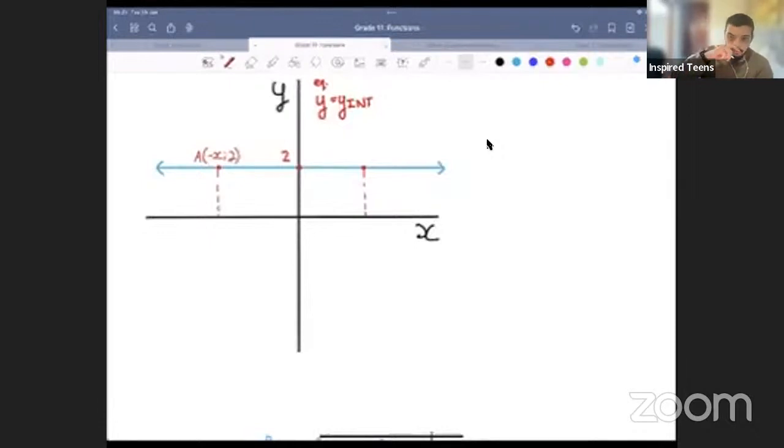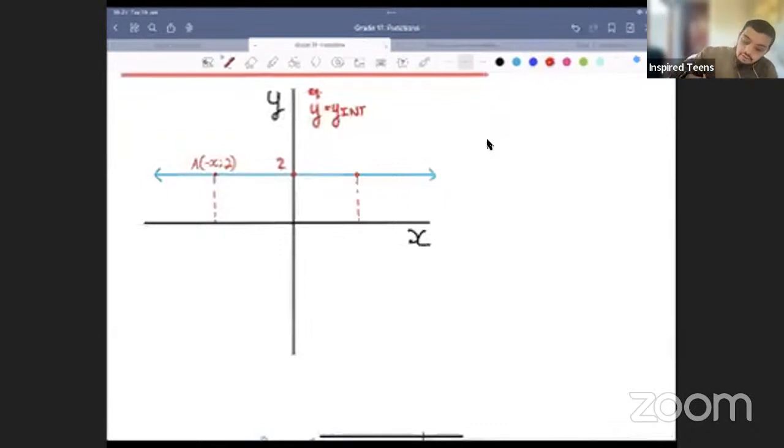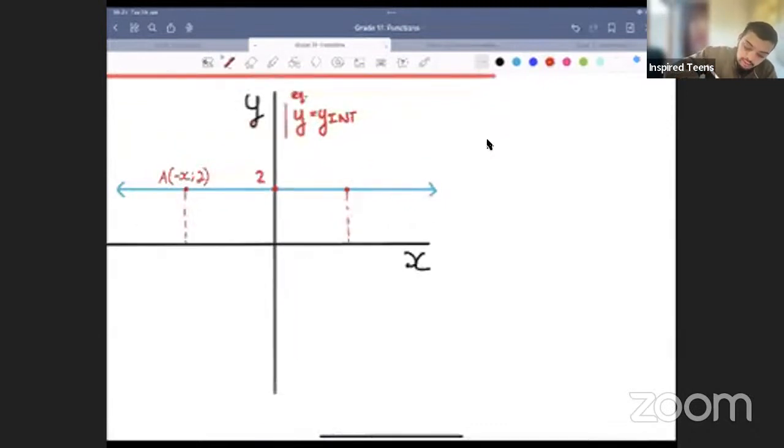Okay, so we were discussing a horizontal line, and it's actually in the form y is equal to the y-intercept. That's the equation. But we were discussing that the y coordinate on a horizontal line remains constant. So if the y-intercept here is 2, the x coordinate here has some negative x value and 2 as the y value. So this is some positive x coordinate and 2 as the y value. That we know for sure because it's a horizontal line.